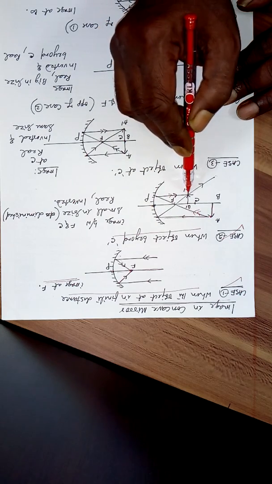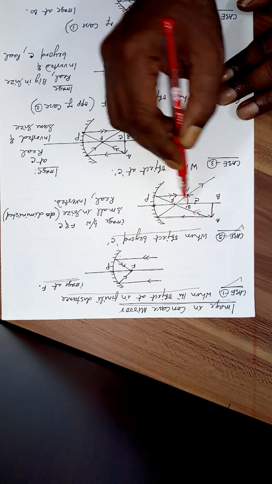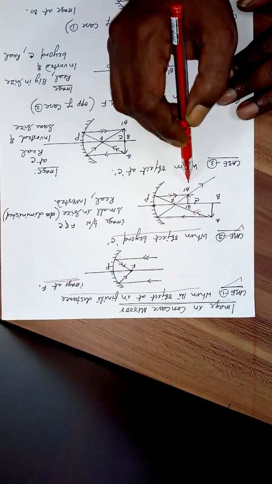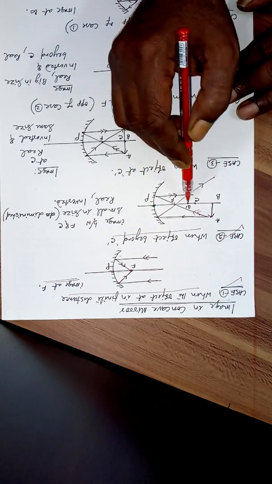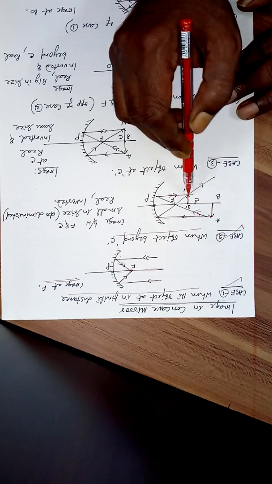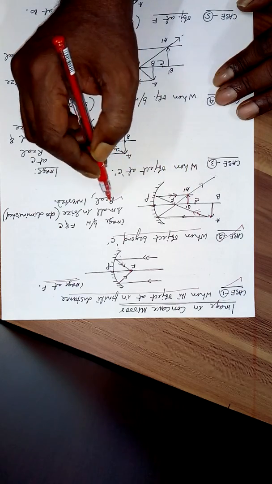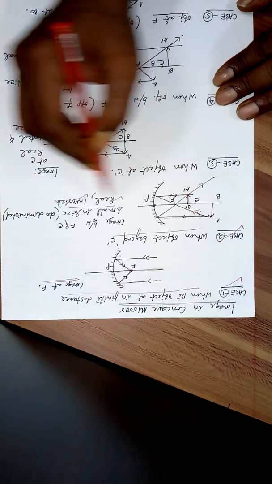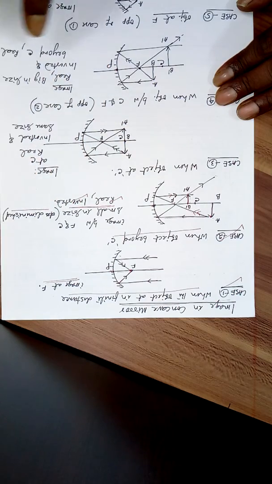Therefore, this point A dash is the image of A. So I drop a perpendicular like this. So your A dash B dash is the image of AB. Means if you put a screen here, you will actually find the image of AB. It is inverted, small in size, actually formed, real. So it is real, inverted, small in size, and between F and C. Small in size is same thing as saying it is diminished.